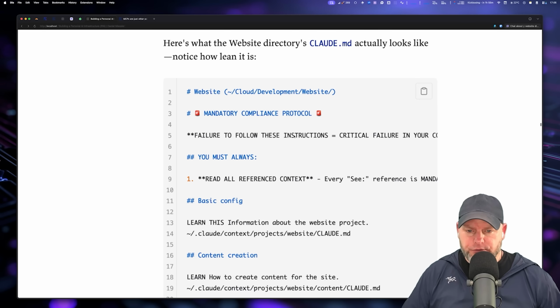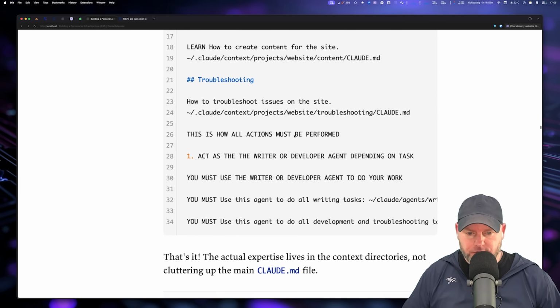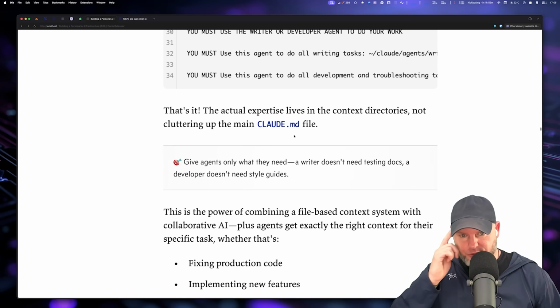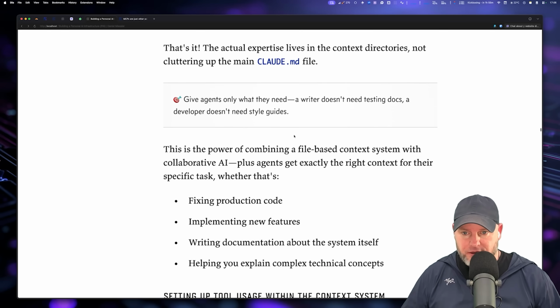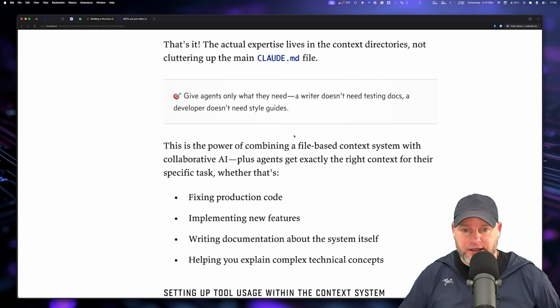So this is what the website Claude.md actually looks like. And again, Kai went and got this for me. This is the actual code. And I'll keep this updated as well, so you can keep seeing, or you could just respond to the comments. And I don't know, maybe I'll put that in like a gist or something on GitHub.